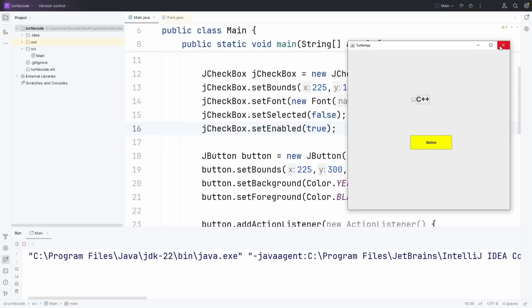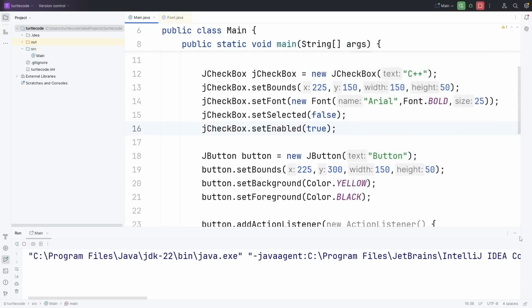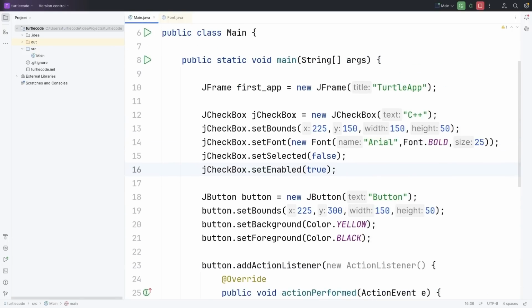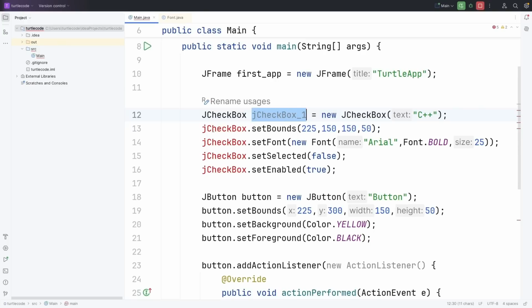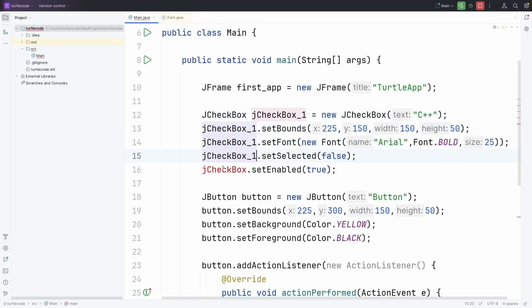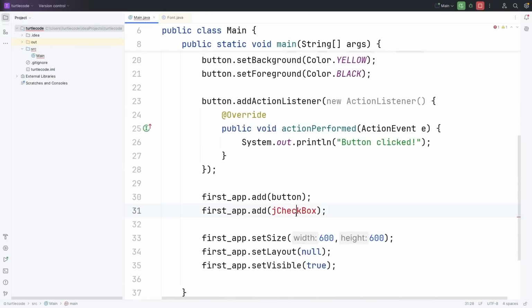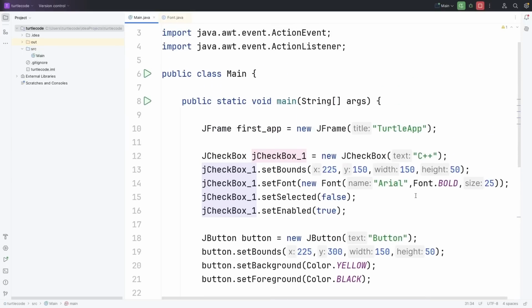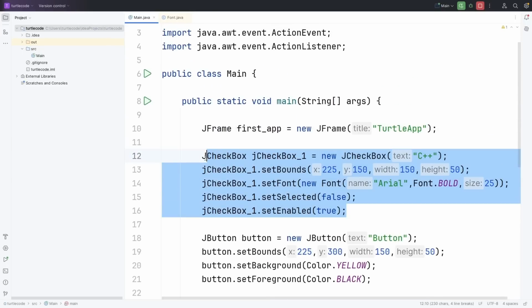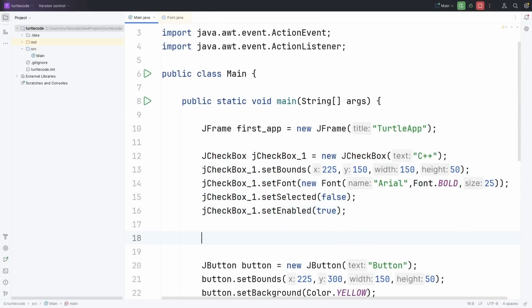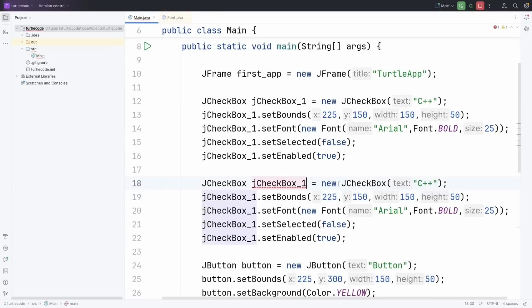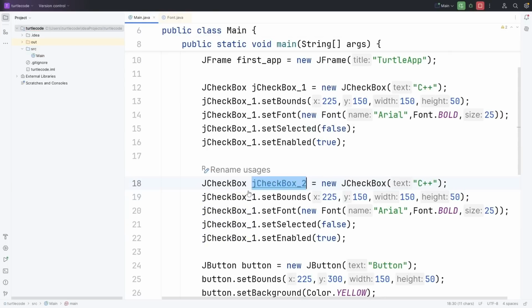Now let's do an example. I will create another checkbox. I change the variable name. I create a variable with the copy and paste. I set the variable names.